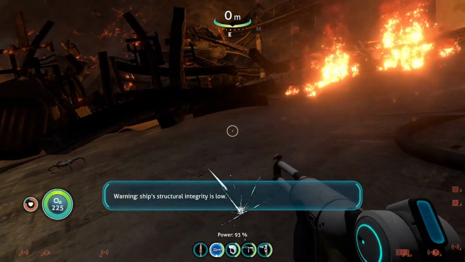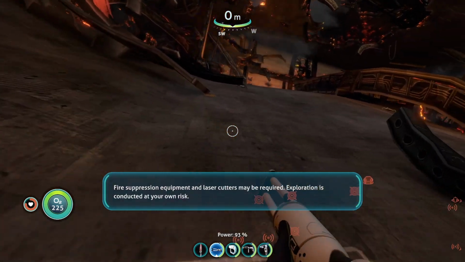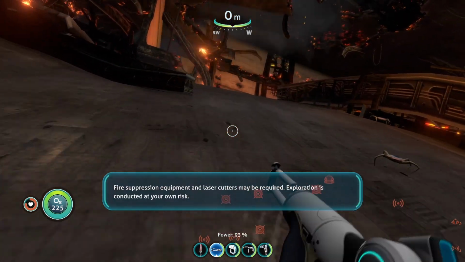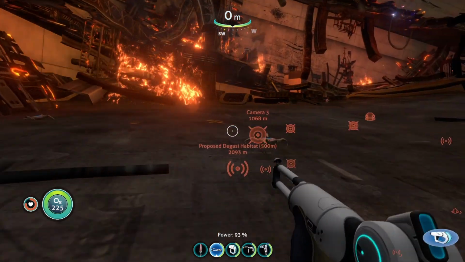Ouch. Warning, ship's structural integrity is compromised. Fire suppression equipment and laser cutters may be required. Exploration is conducted at your own risk.